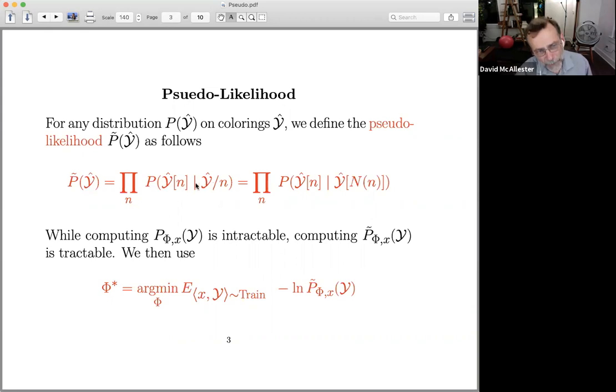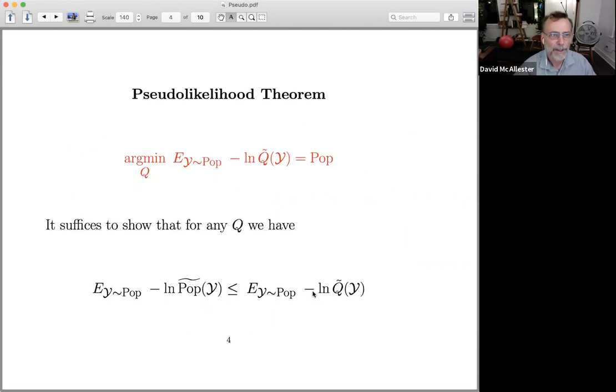Now this conditional probability, the same thing is going to happen here that happened in Gibbs sampling. This conditional probability doesn't need to really look at all the colors other than n. It only needs to look at the ones that are connected through an edge to n, the local Markov blanket of n. And now all we're going to do is change our optimization algorithm by replacing our loss function by the pseudo likelihood loss function. And this is going to be tractable.